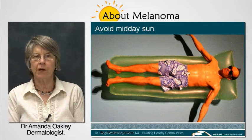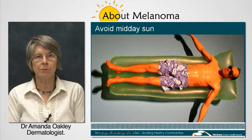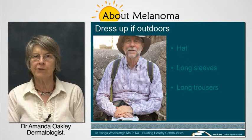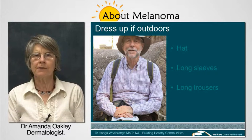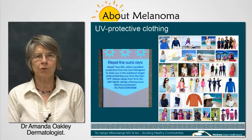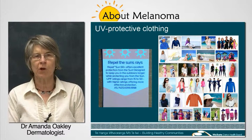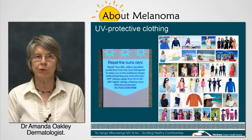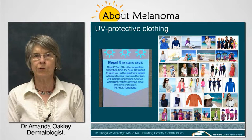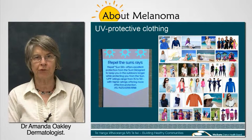If you are going to be outside, you should cover your skin as much as possible by wearing long pants or a skirt and a long sleeved shirt. Remember to wear a broad brimmed hat. Nowadays there are plenty of options of lightweight sun wear for swimming and sports. Look out for clothing that reflects heat and UV rays while you stay cool and protected. Some fabrics and clothes are marked with a UV protection factor or UPF number — the higher the number, the better the protection. You'll find these at specialty sports stores.